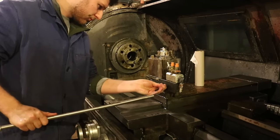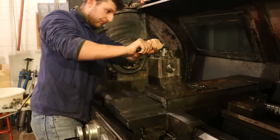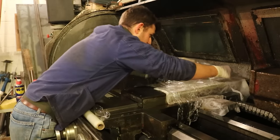The coolant nozzles and tool post holder can then get unbolted before being twisted and slid off the carriage, dodging the old coolant as much as you can. The carriage then gets a layer of towels to soak in some Evapo-Rust.